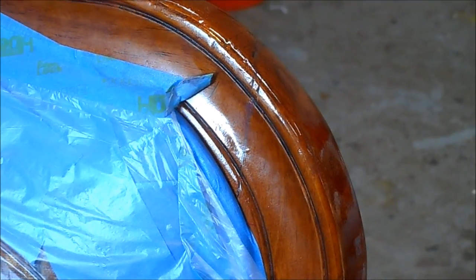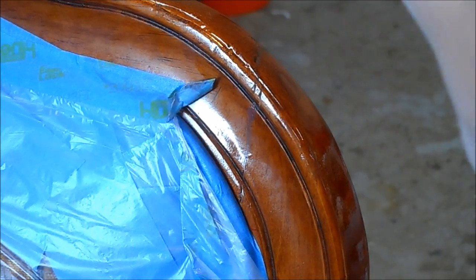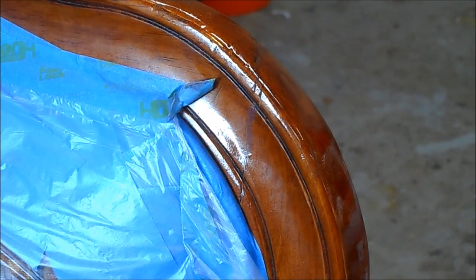Here's what our repair came out looking like after I touched it up with some color and a light coat of lacquer across the top. We're not through with it yet, but it came out very well. Now let's start working on some of the color loss on the back side of the chair.